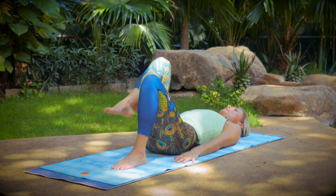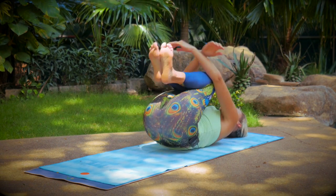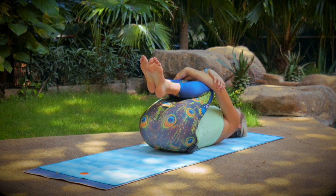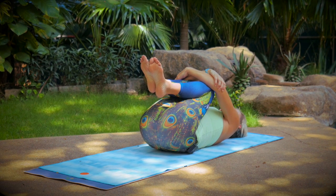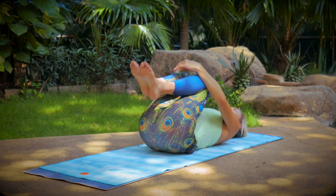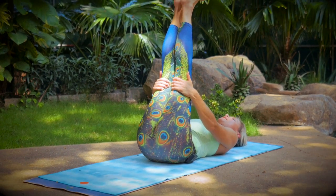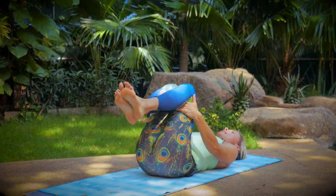Hug the knees back into the chest. Big squeeze. Inhale. Exhale. And then extend both legs up toward the ceiling. Okay, you have the option, of course, here to keep the legs at 90 degrees.